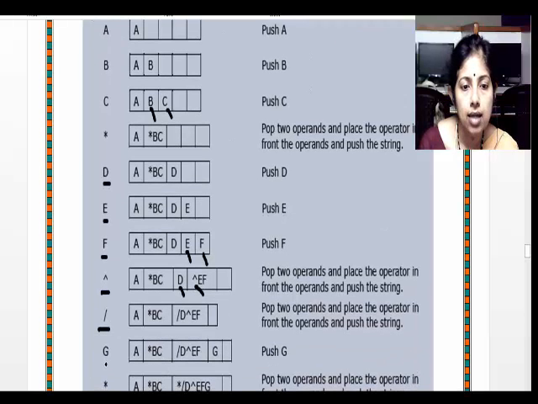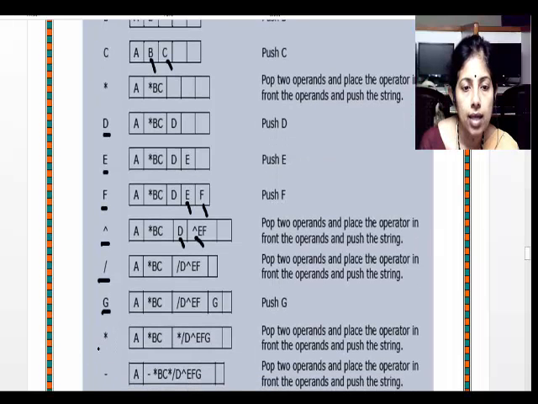The next scanned symbol is an operand, so simply push it onto the top of the stack. The next symbol is an asterisk. Because it is an operator, pop the top two expressions from the stack, write the two expressions side by side, and place the operator asterisk before this new string, which is pushed onto the top of the stack. The next one is also an operator, minus, so pop two times, place the expressions side by side, and place the operator minus before this expression.